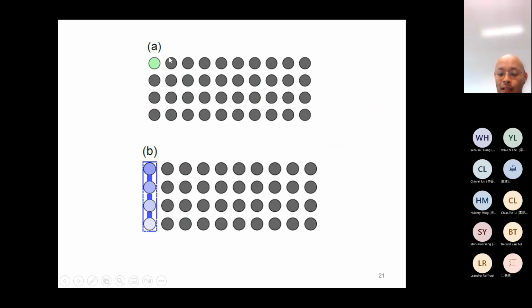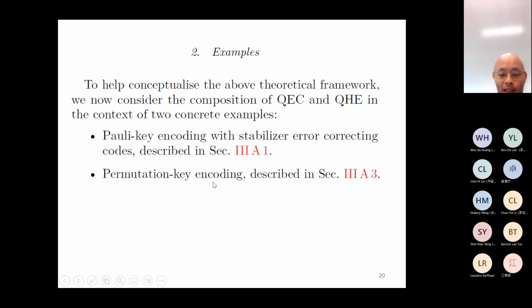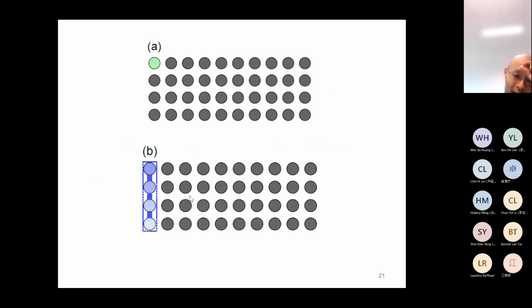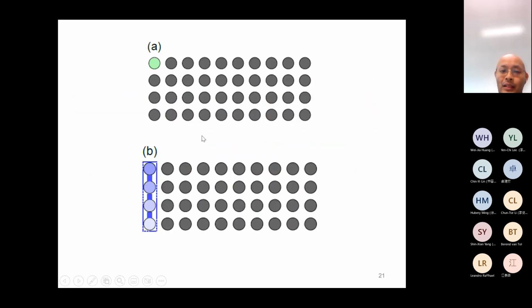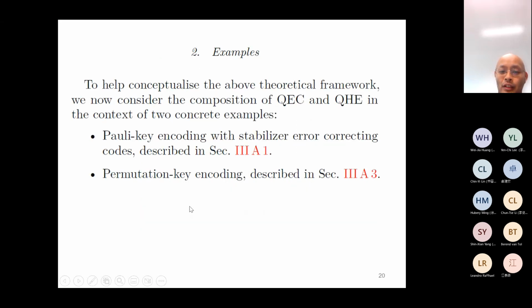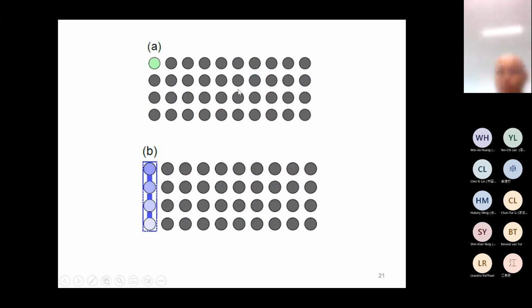In the second scheme, the encryption operation is even simpler than the Pauli-key encryption scheme. In the Pauli-key scheme, you need to apply Paulis on the quantum state. But with a permutation key, all you need to do is permute the qubits you have.